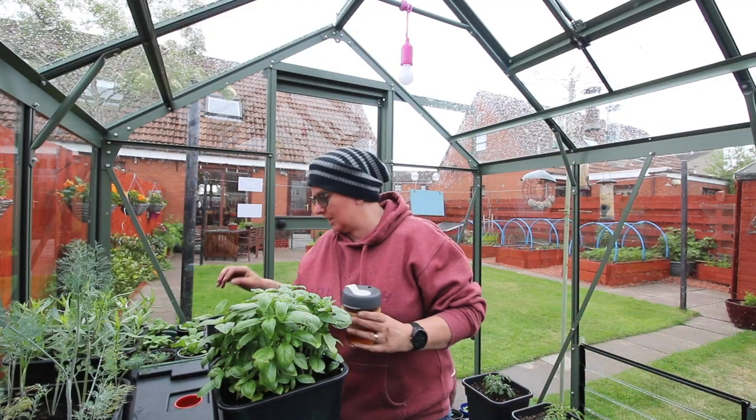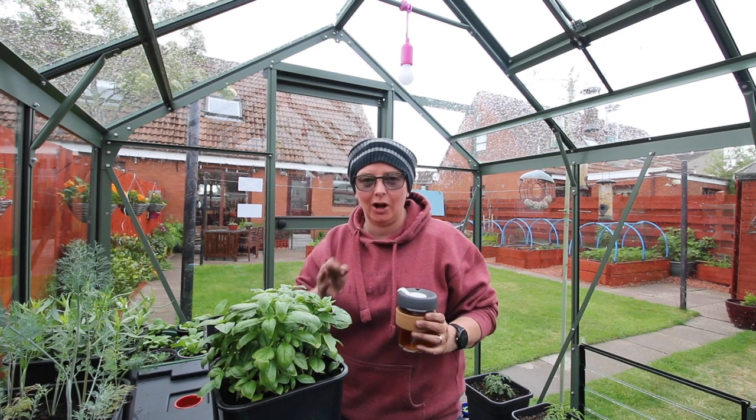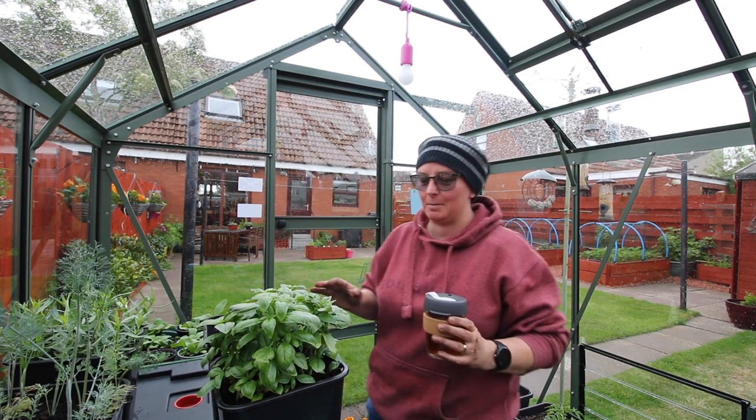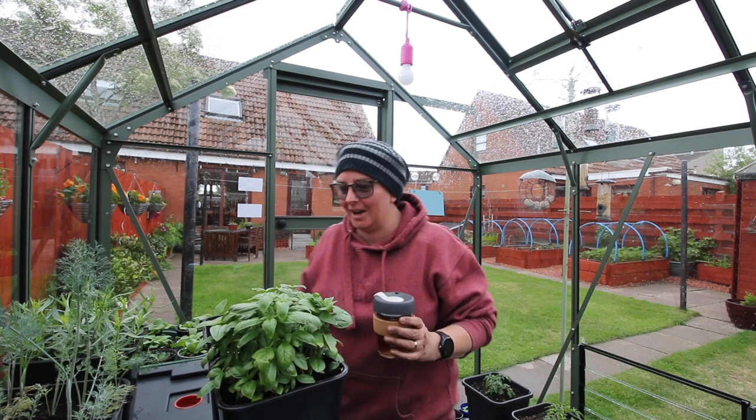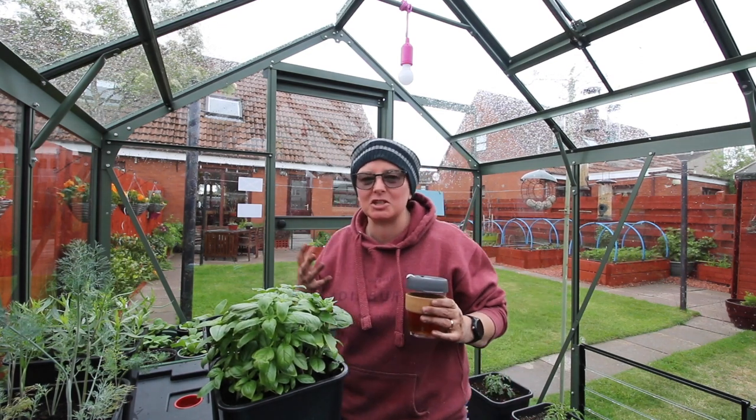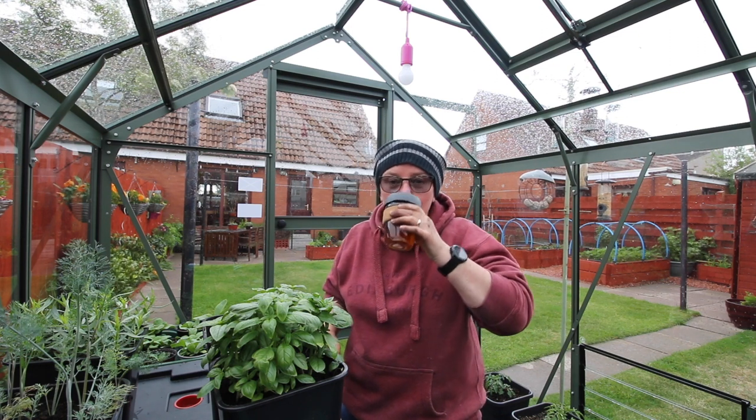How I'm going to be using this quadgrow plus unit is not how Greenhouse Sensations recommend you use it. So if you copy me, be on your own head. I'm just interested. It's my experiment for this year. I just want to try it out.